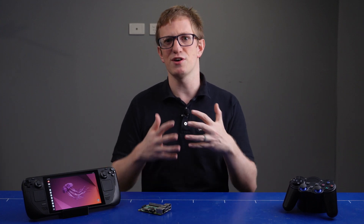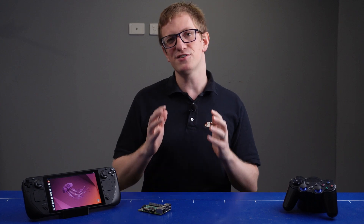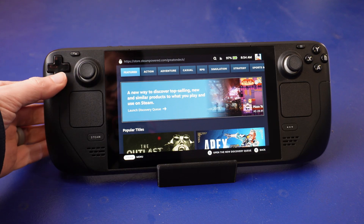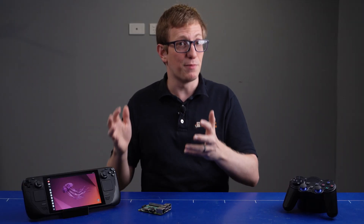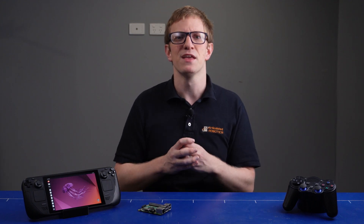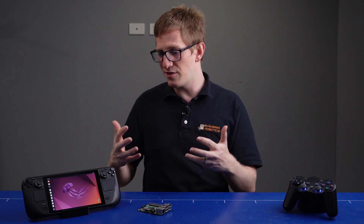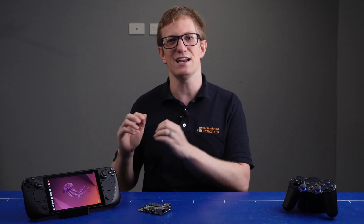If you were a startup trying to sell your robot to customers, you could just bundle the Steam Deck running your software and it would look really professional at a much lower cost than those dedicated devices. Speaking of cost, that's actually another score in the Steam Deck's favour. Valve's main business is the Steam Game Store, and like other console manufacturers, the Steam Deck isn't sold to make money by itself — it's sold so people will buy games on Steam. So the Steam Deck is sold at a really thin margin, especially the bottom model at $399 US. Competitors like the Aya Neo or the Asus ROG Ally just cannot afford to get anywhere near this kind of pricing.